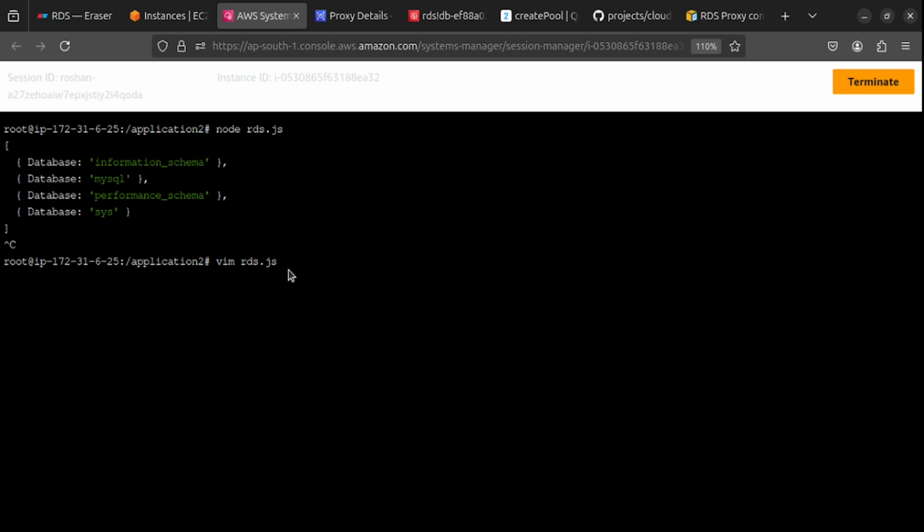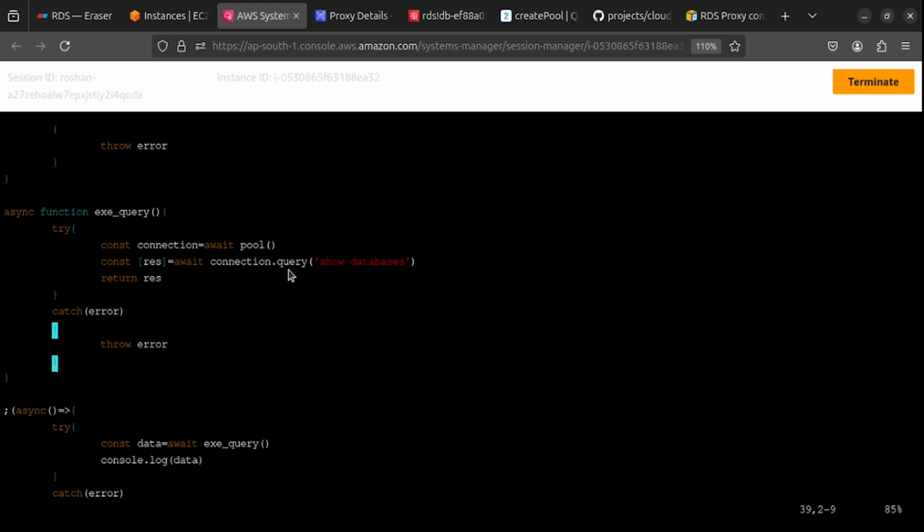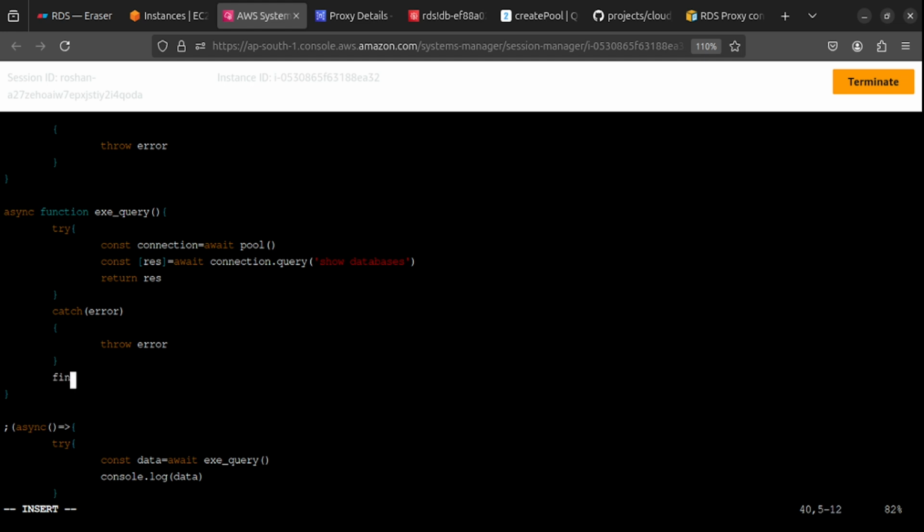So what we will do, we need to define one finally block here, so that after executing all queries, we end our pool. So we need to destroy our pool. We provide here a finally block to end our pool. When our pool is ended, we can define different types of processes here.